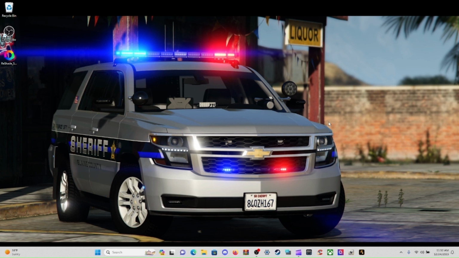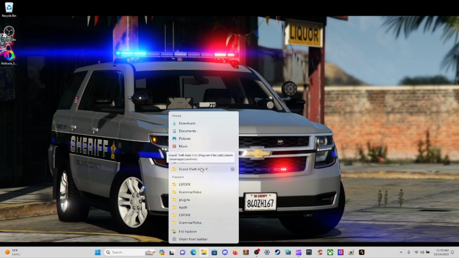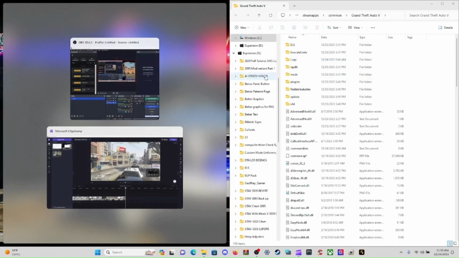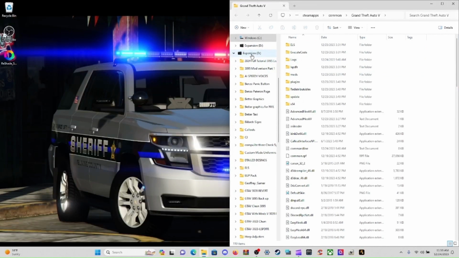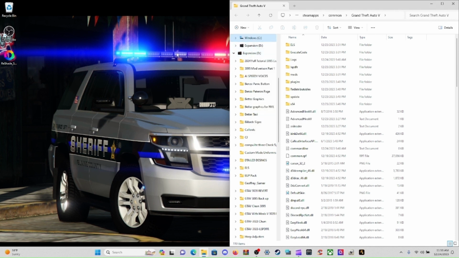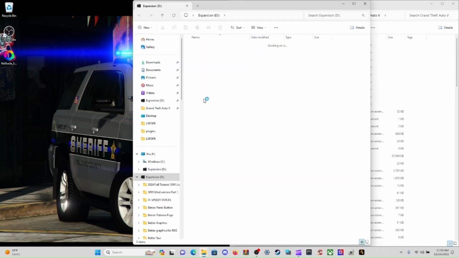Now this one here, we've done some modding on here. Your files, your INI files and stuff like that. We get ready to save this over right now. So come down here to your File Explorer and go ahead and right click and go to Grand Theft Auto 5, pin to Quick Access, just like that. And then move it over here to the one page area over here. Go ahead and take your D drive, your external hard drive, whatever letter you got it in. Mine's going to be D as in David. Right click on it and highlight your external hard drive. Then right click and go to open a new window.